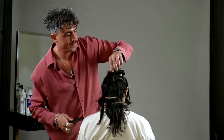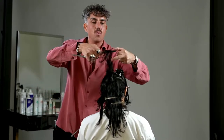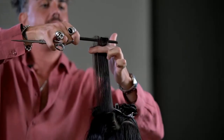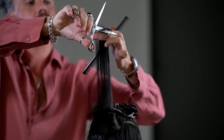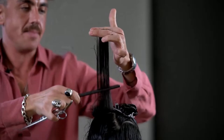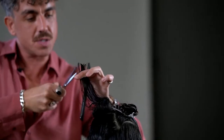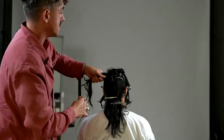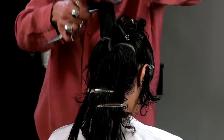Those are the two styling products — we'll get into finishing a little bit later. I'm going to start cutting. I'm dropping her head slightly forward. I've got a radial division in here, so I'm working 90 degrees straight up to the top of the head. My finger position is square and I'm working a nice square layer — point cutting square to the head shape. I'm going to point cut first to remove that length and then come in with a very soft, gentle slice.